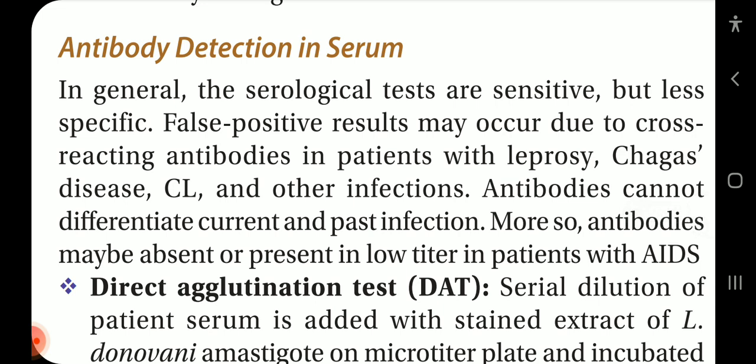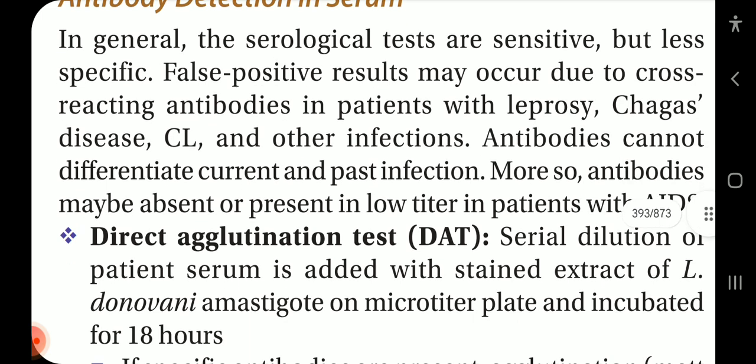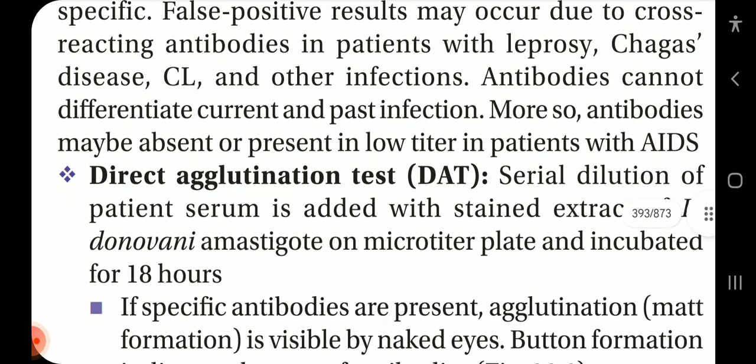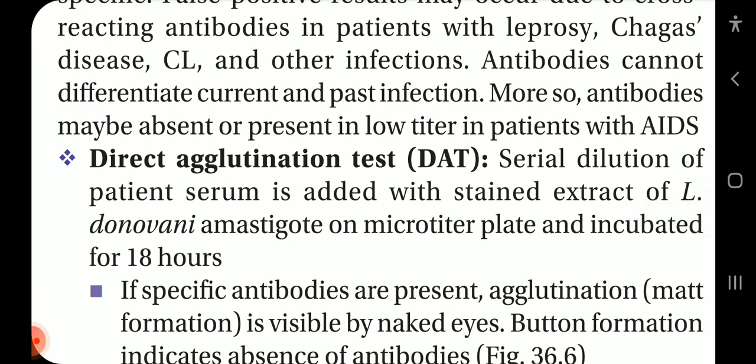In general, the serological tests are sensitive but less specific. False positive results may occur due to cross-reacting antibodies in patients with leprosy, Chagas disease, CL, and other infections. Antibodies cannot differentiate current and past infection. Moreover, antibodies may be absent or present in low titer in patients with AIDS.